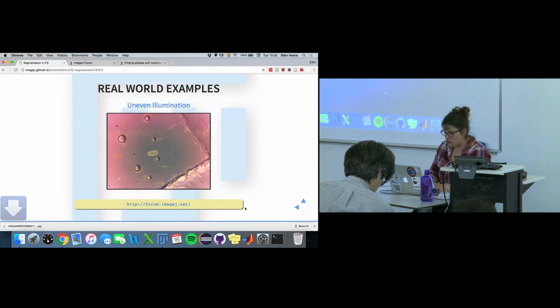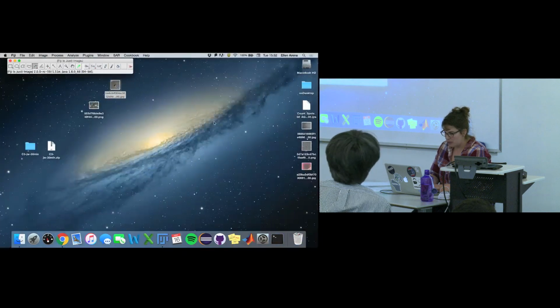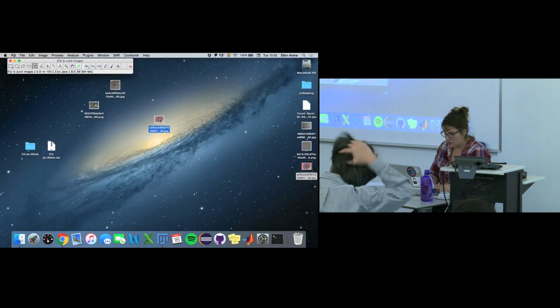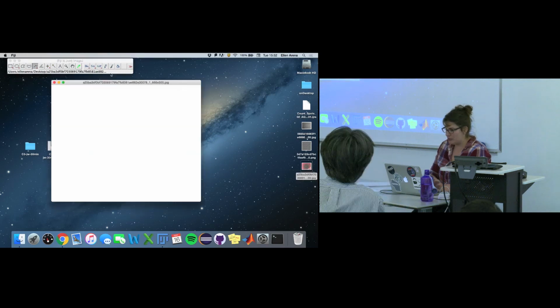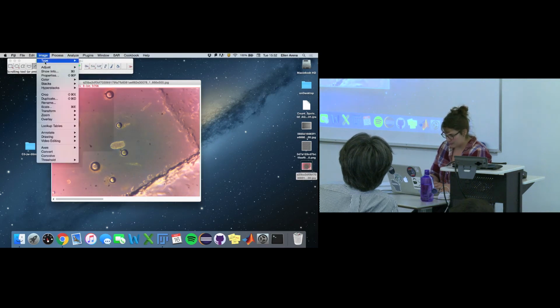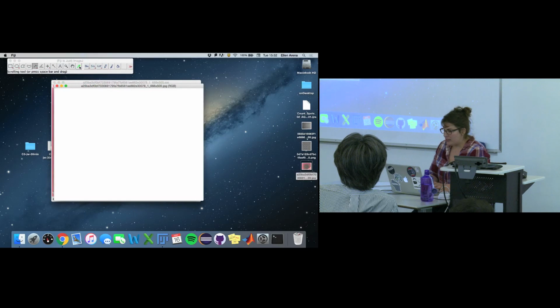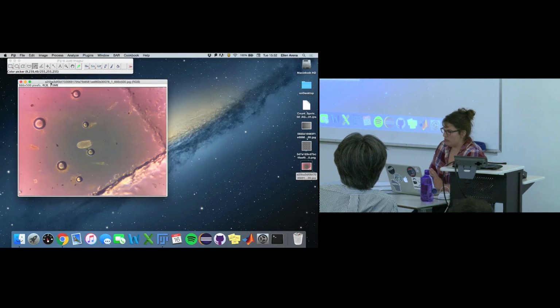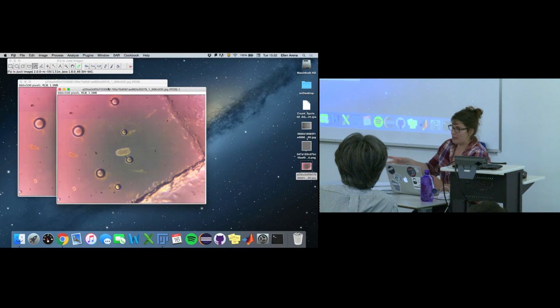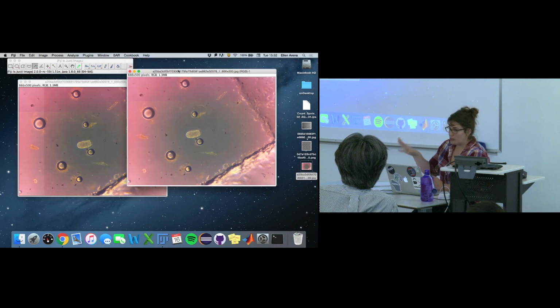So I'm just going to drag and drop again and convert this to an RGB color and close it. So what I'm going to do again, the first thing I'm going to do is duplicate it. And this is a JPEG image. So there's already some lossy compression that's happened here, some corruption of the values.